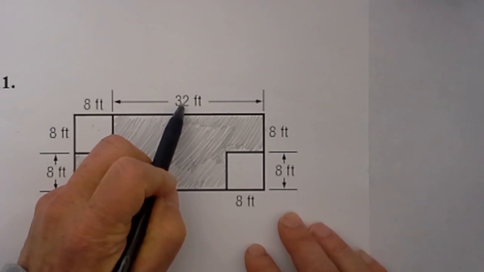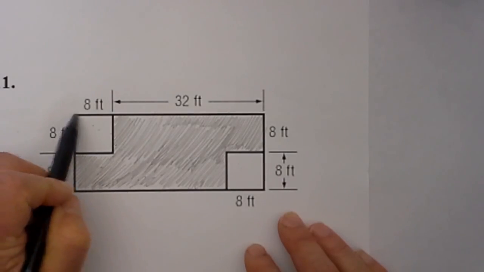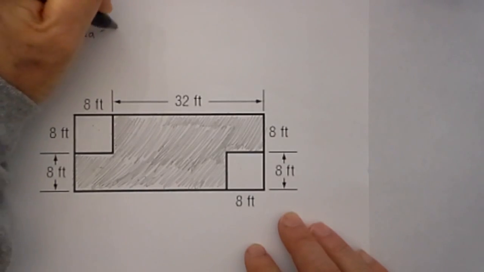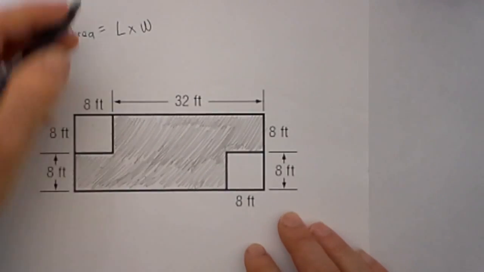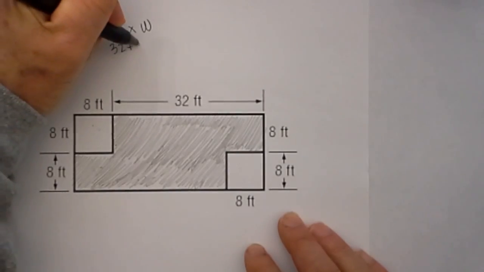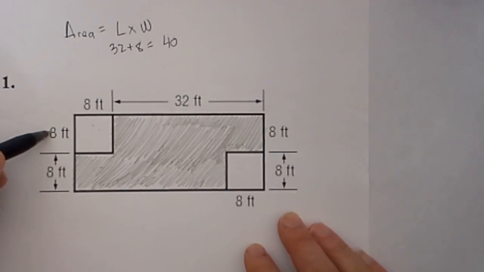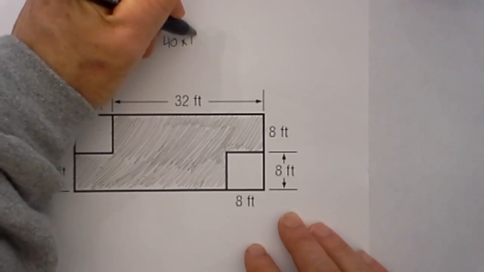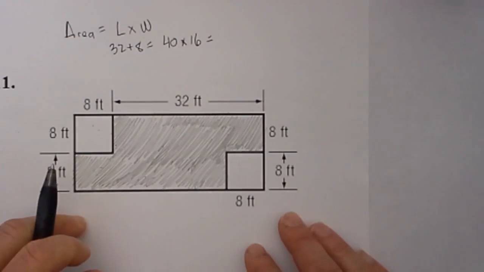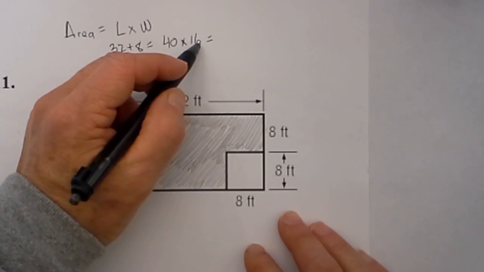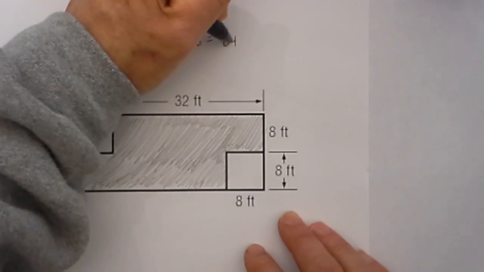But now this is kind of tricky because we need to add these two numbers for the total length. So the area of the rectangle is length times width, and the length will be 32 plus 8, which is equal to 40, and the width is 8 plus 8, which is equal to 16. So that equals length times width is 40 times 16, which is equal to 640.